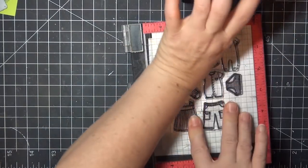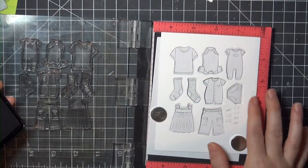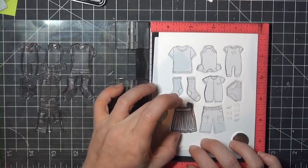I stamped them, and it looks like a few of them need a tiny shift, so I'm going to go ahead and adjust the ones that look a little bit off.